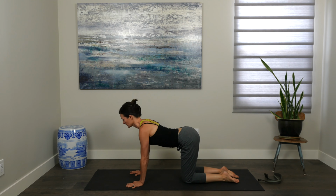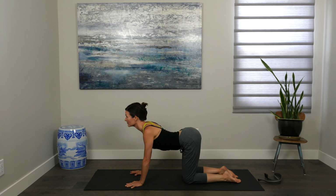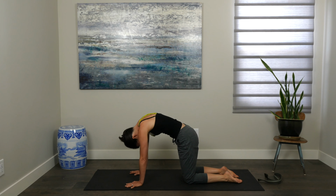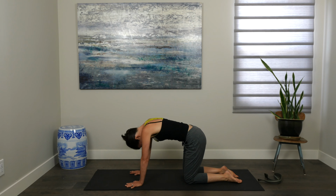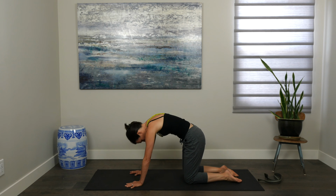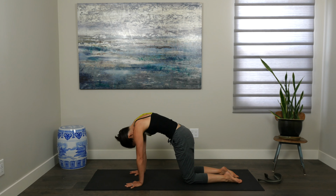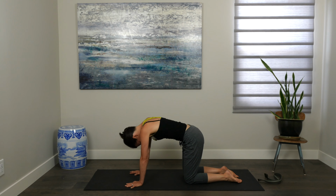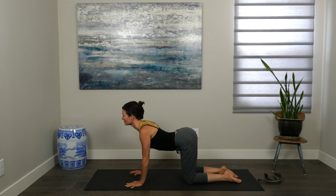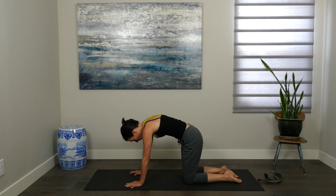Hands flat. Inhale in an arch and then exhale and round the spine. We want to get as much articulation in the vertebrae as possible. So inhale and arch. Exhale and round. Releasing the neck, the chest, the hips, arch. And exhale in. Scared cat back.